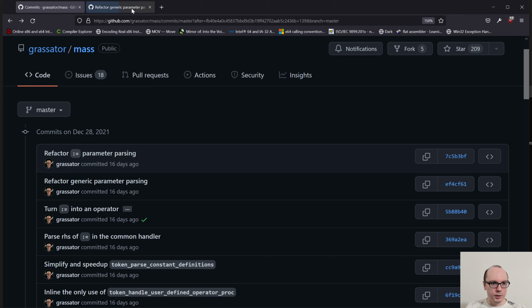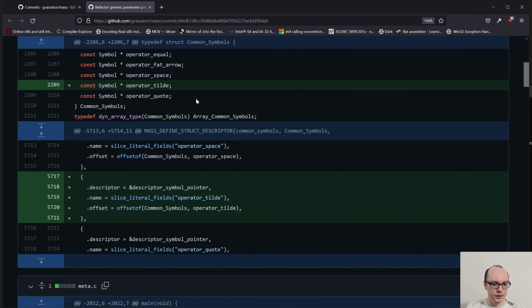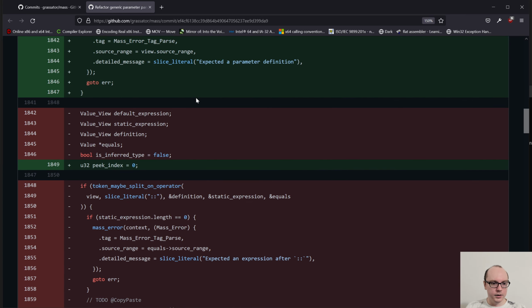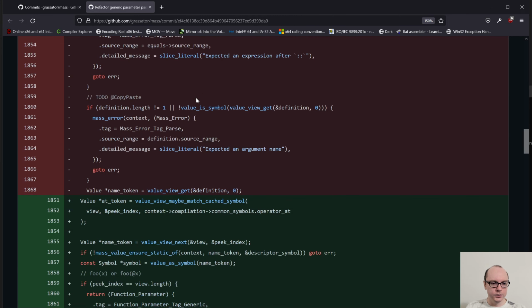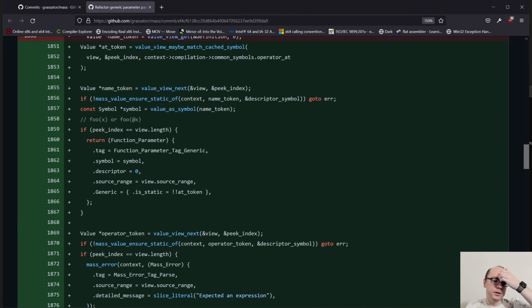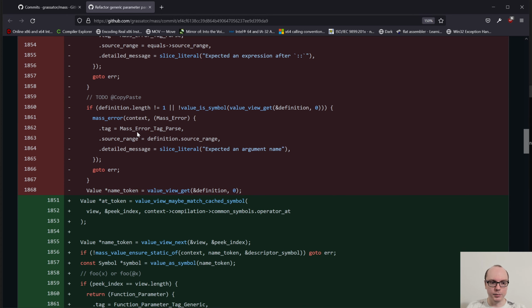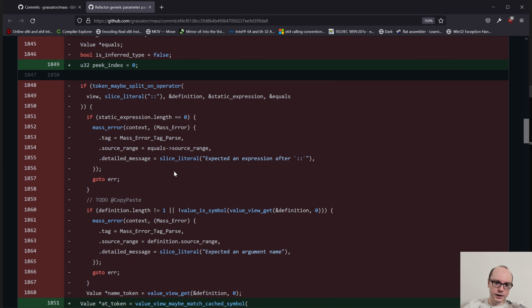Refactor generic parameter parsing. This is a quite involved commit. It streamlines how the arguments are parsed. Previously, it was a bit of a tangled mess with a bunch of if-elses, and the code where you would assign a variable over here, and then somewhere down in the code you would use it.